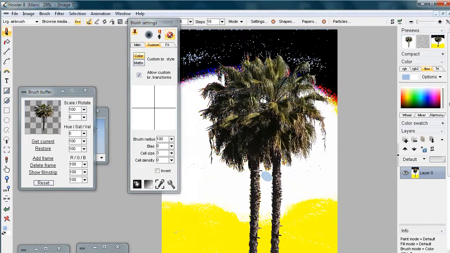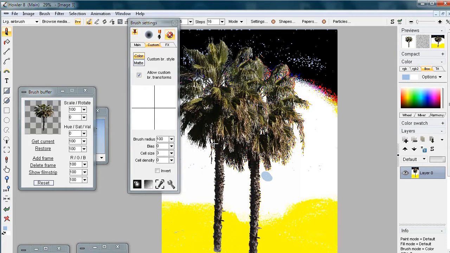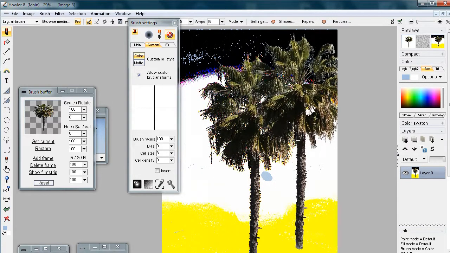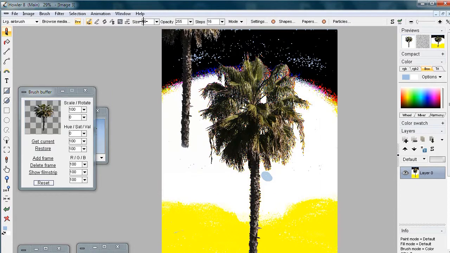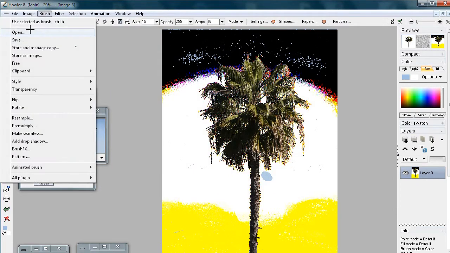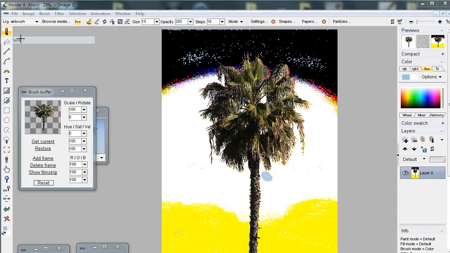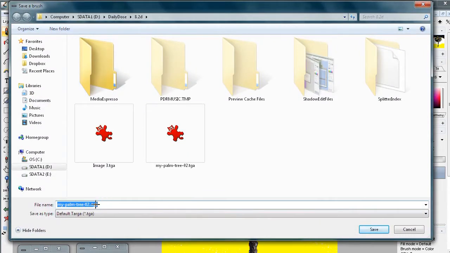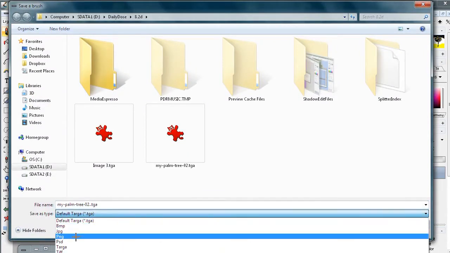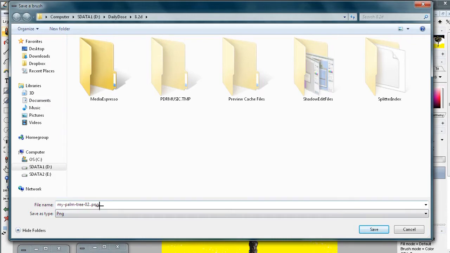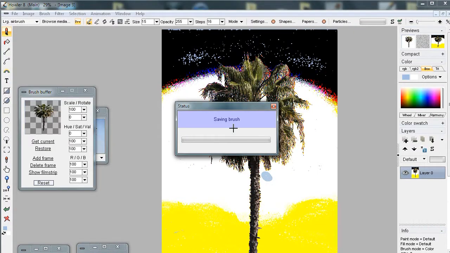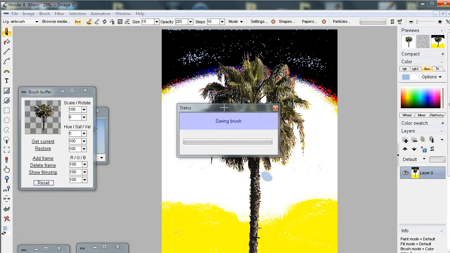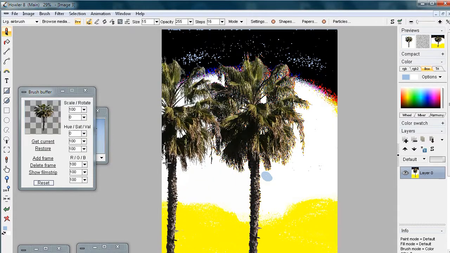There's a couple of other formats, but I'll show you why you want to go with default Targa first, and that way you can go and save that, and it's going to save it with the 32-bit with the alpha channel by default there. Now you can also save it as PNG, by the way. If you prefer PNG, go to save and say, okay, this one is going to be PNG. Select that, and on the PNG, same file name, simply keep it like that as a PNG. And there may be some other formats to save it to, but it's really going to be up to you.